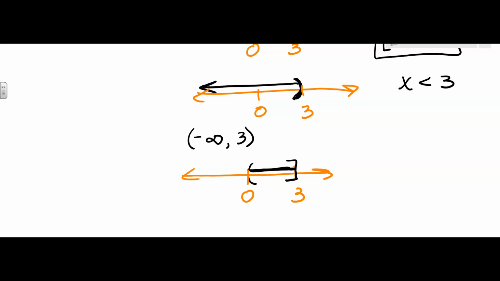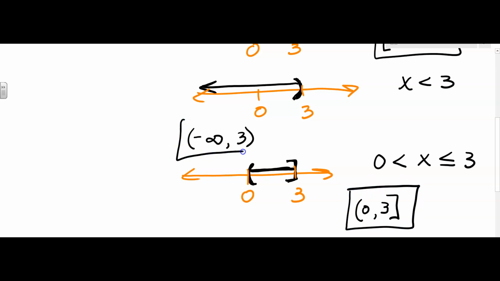In inequality notation, we're talking about the numbers between two things, between 0 and 3. So we would say 0 is less than x, and x is less than or equal to 3. This time we're including the 3, but not the 0. I made this one up. You could have a set where you included both the 0 and the 3, or a set where you didn't include either. In interval notation, you read from left to right, so it's going to be parenthesis 0 to 3, and then a bracket on the 3 to show you're including that.